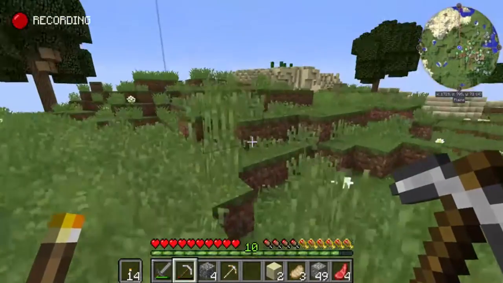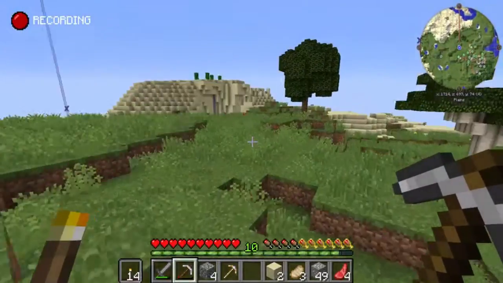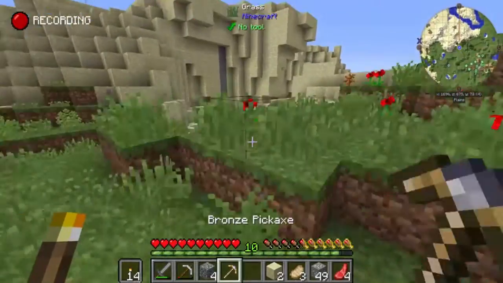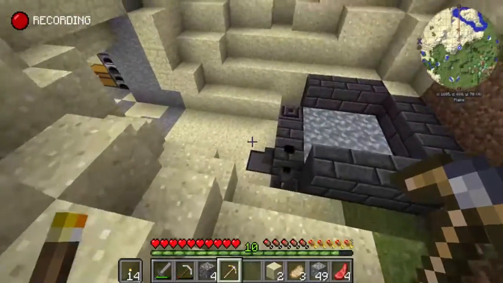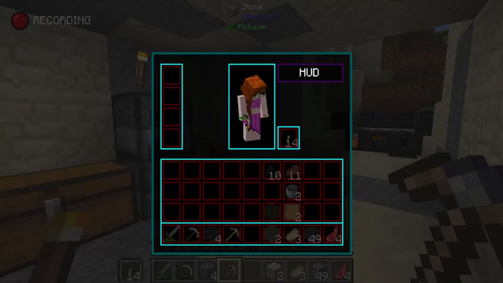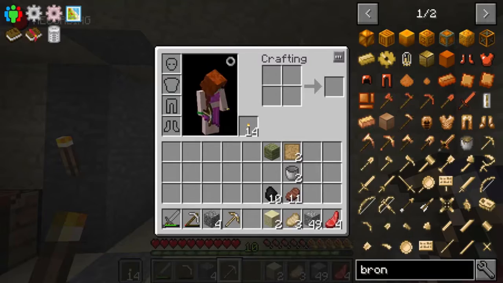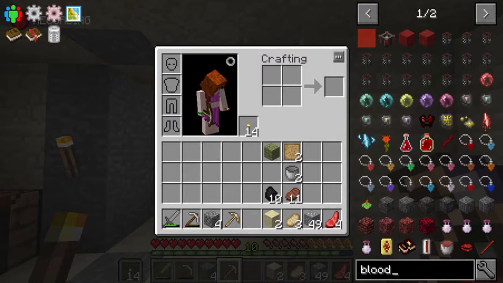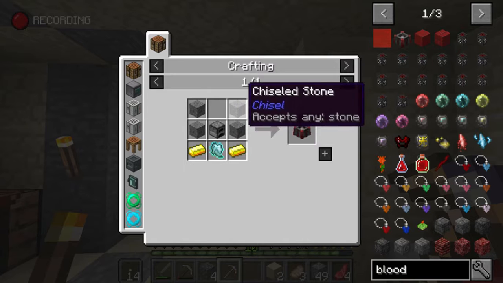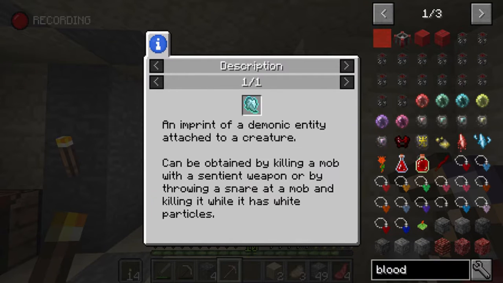Now, I wanted to start off this episode by, since we're considering we're going to become a wizard, we are going to need to get items that will let us become a wizard, won't we? Now, I've had a look through this, and I think I want to start with blood magic. Now, I haven't done anything with blood magic before, really, but what we need is this, a blood altar, which is really simple to make. We need a demonic will, which is an imprint of a demonic entity attached to a creature.